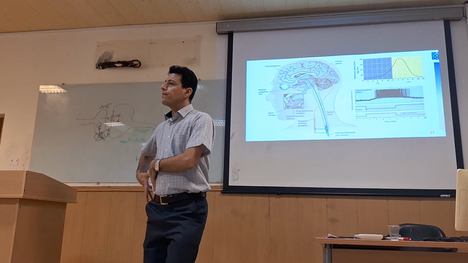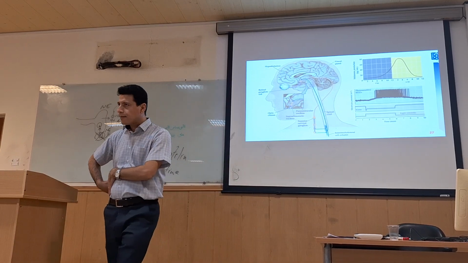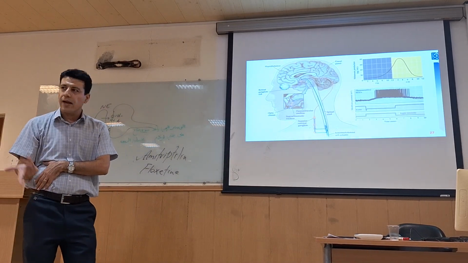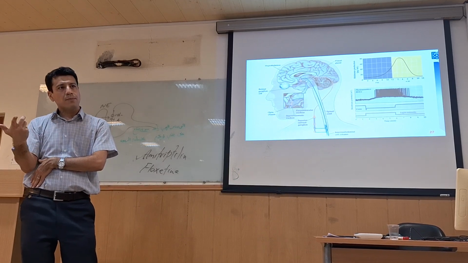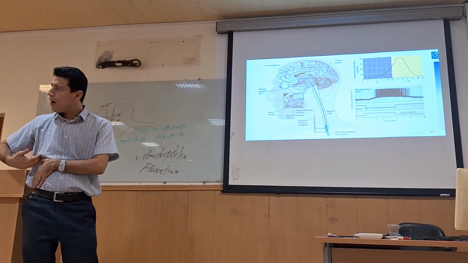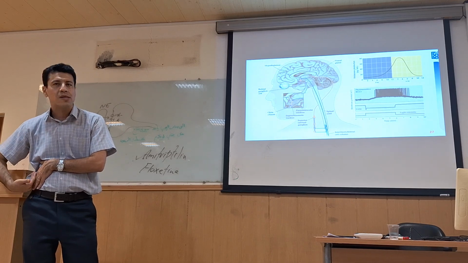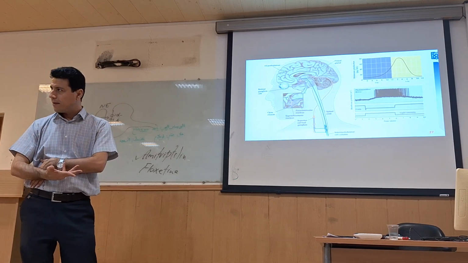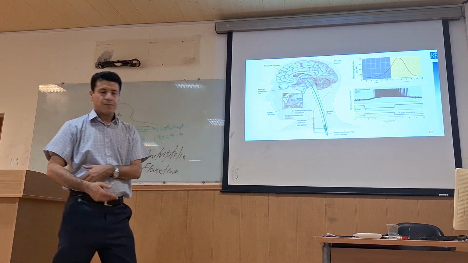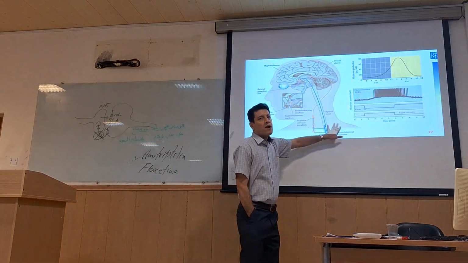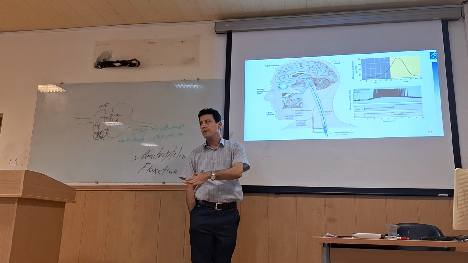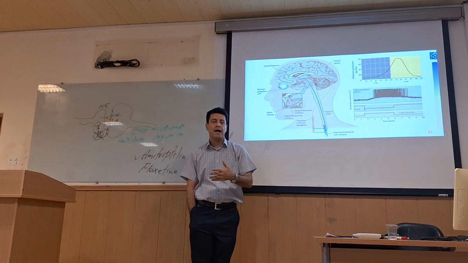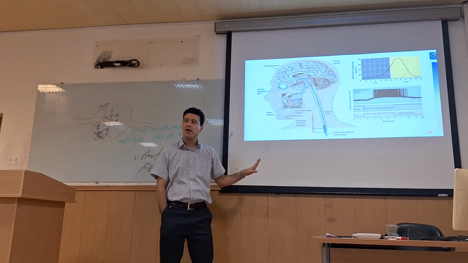For example, there is a kidney here that doesn't have any access to the brain. So we have a clock inside the brain, the SCN. But how does the kidney know about the time? Okay, so there are several mechanisms, neural mechanisms and metabolic or endocrine mechanisms. Let's see one of them.